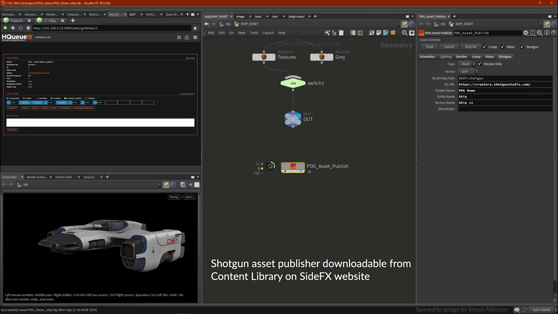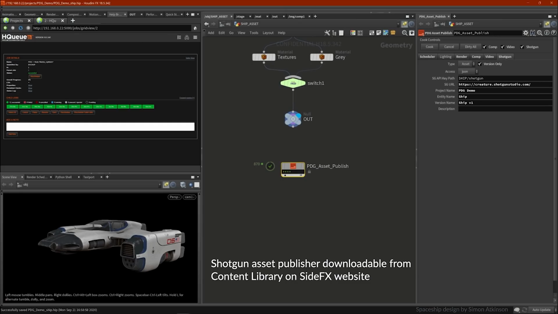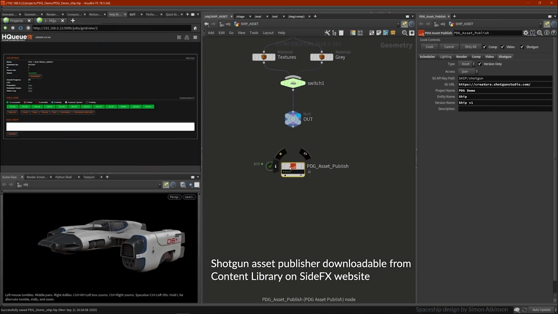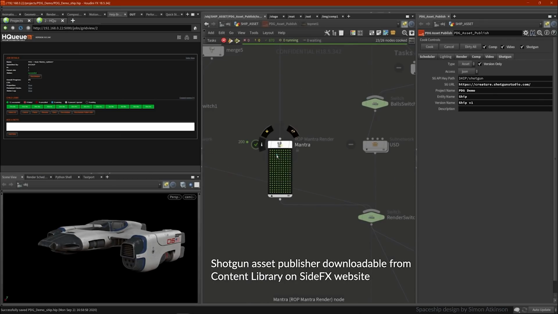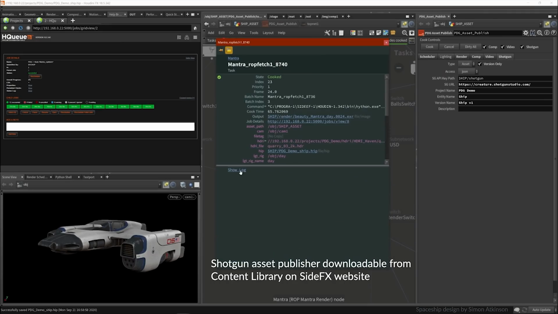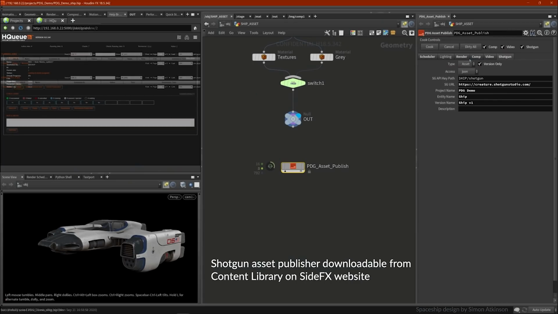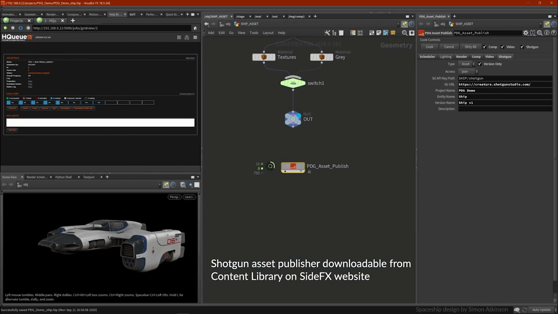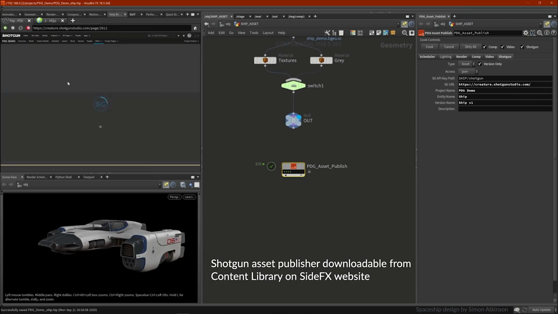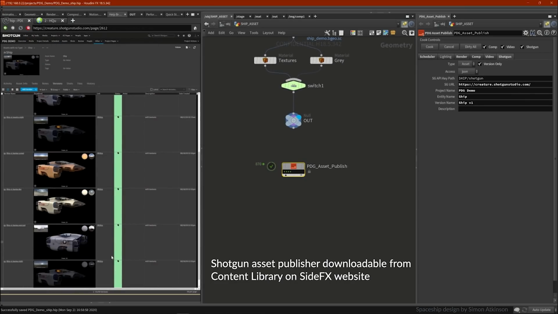So first of all, here's this nice asset that's actually available in the content library to be downloaded. It publishes Shotgun assets. And basically, you can see here a couple of things. One, improvements to the network itself and how we display information. So collapsible entries, printing information into the middle mouse button data to give you as much information as possible, but also showing cooking information in the host network. So here it is inside of SOPs, for instance, seeing the work items, the progress, and so on.